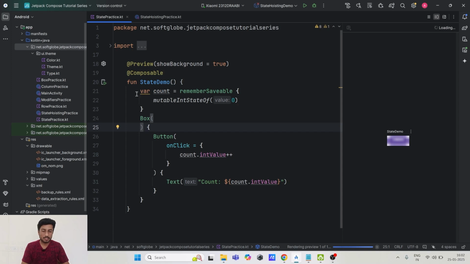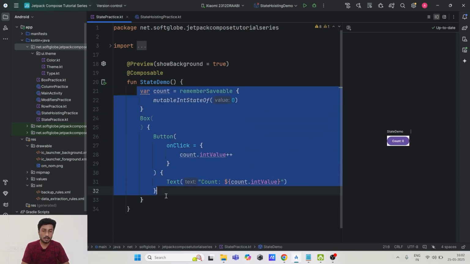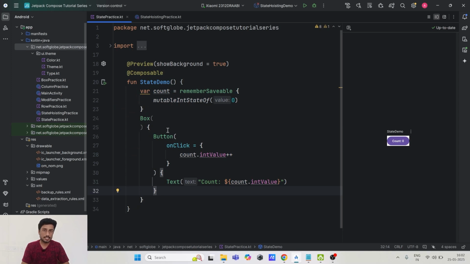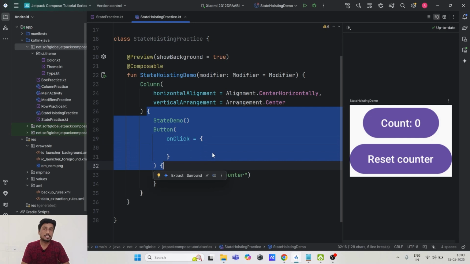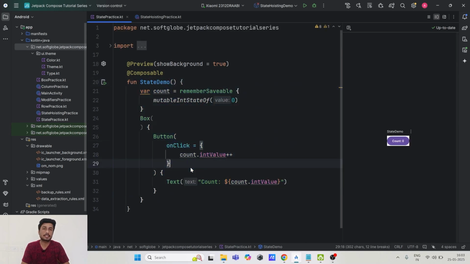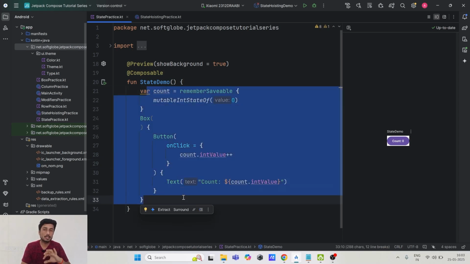Here we are managing the state internally. This is actually a composable which can manage its states on its own. So we want to hoist the state. We want to take the state out of this composable and pass it as an argument. This is called state hoisting. We should be able to change and handle the state from outside of this main composable. The state of this composable gets hoisted to another, and from outside, the function is able to modify the state of the composable. That is the concept we are talking about.